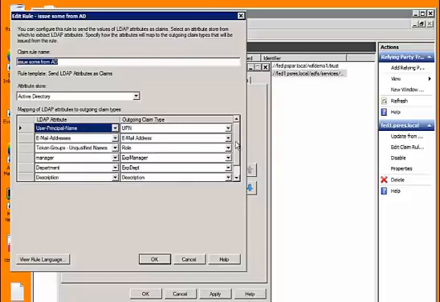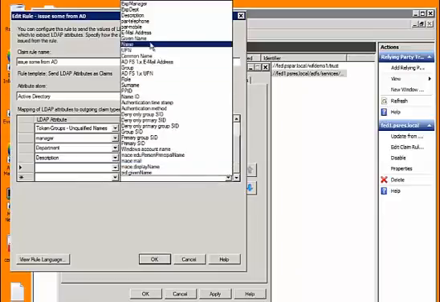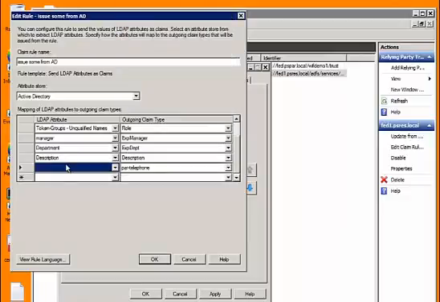Here are some claims for the expense application, and we are going to add some of them. The LDAP attribute that we are going to add is telephone number, and we are going to put it in the PS part telephone. I have to get used to this interface. They have a tendency to disappear quite suddenly.